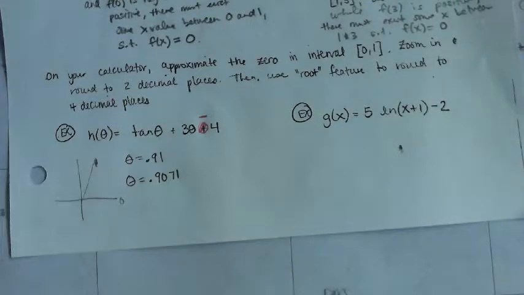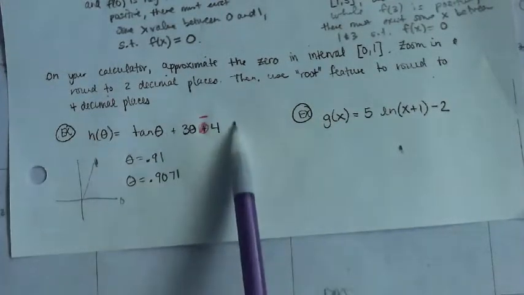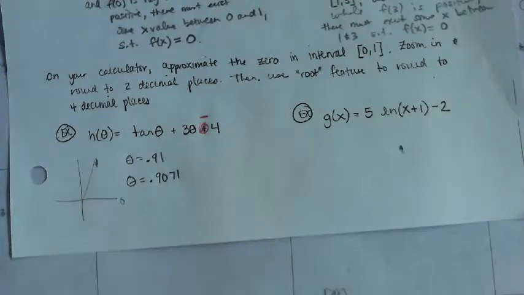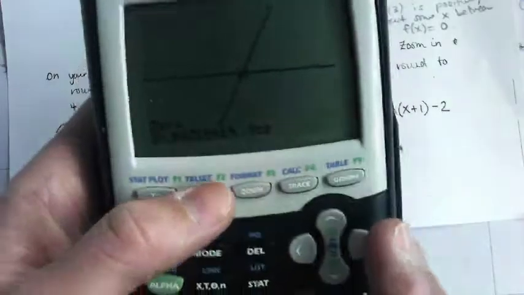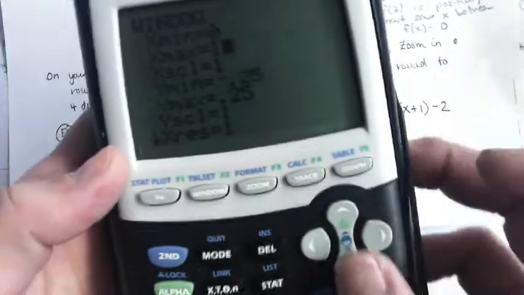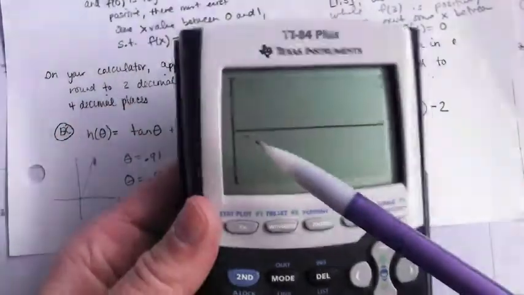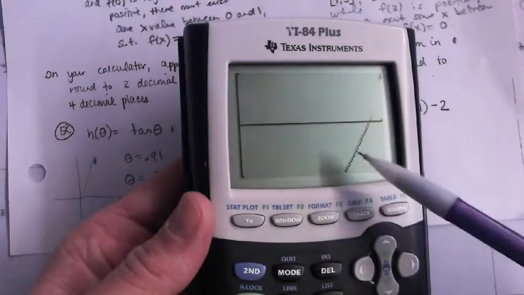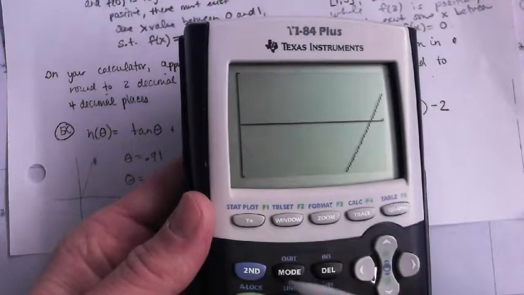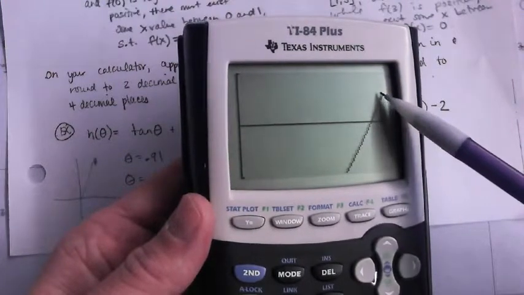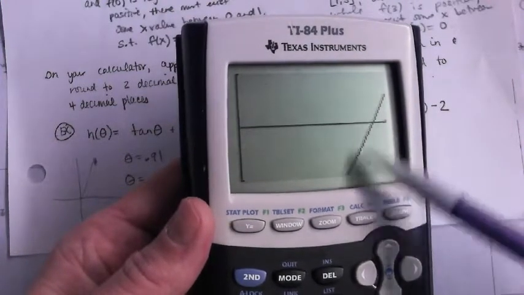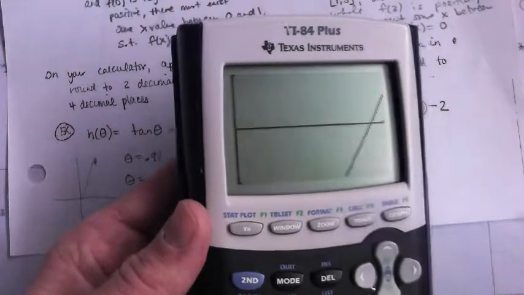So it's continuous between 0 and 1. If you plugged in 0, you'd get negative 4. And if you plug in 1, you'd really need a calculator to show that that's positive, because we don't know what the tan of 1 radian is. But you can see it on your graph. If I go back to this, 0 to 1, you can see that f of 0 is a negative number. It's coming from negative 4. And then f of 1 is a positive number. So somewhere in between, because it's continuous this whole stretch, it's got to cross a root.